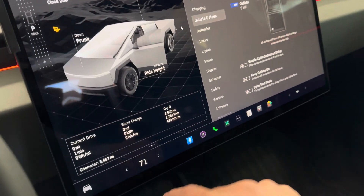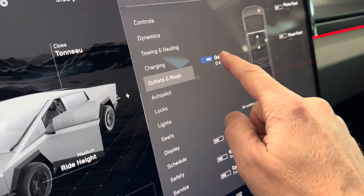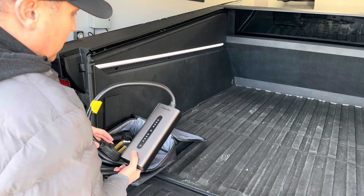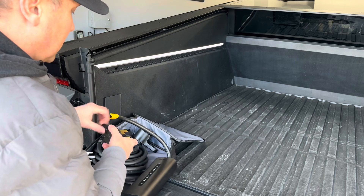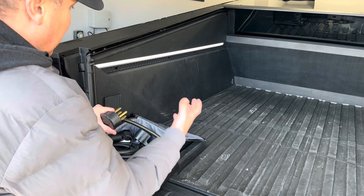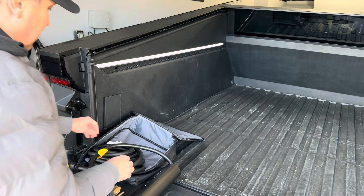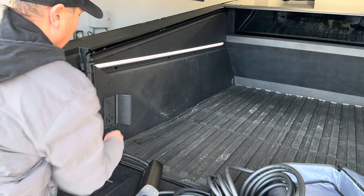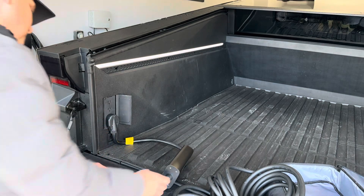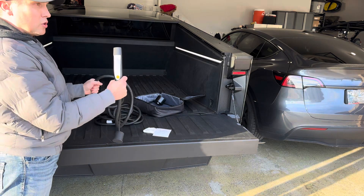Now I want to try out the mobile charging cord from FlowGo, but first I need to get inside the Cybertruck and turn on the outlet so the outlet in the bed is active when I plug in the mobile charger. I can use this the same way as the wall-mounted one — just plug it into my wall outlet — but I'm going to keep this in my truck as a backup. It has a nice carrying case, a long 25-foot cord, and it's really just plug and play. With the Cybertruck, we open up our outlet here — the plugged-in light on the box means the outlet is active.